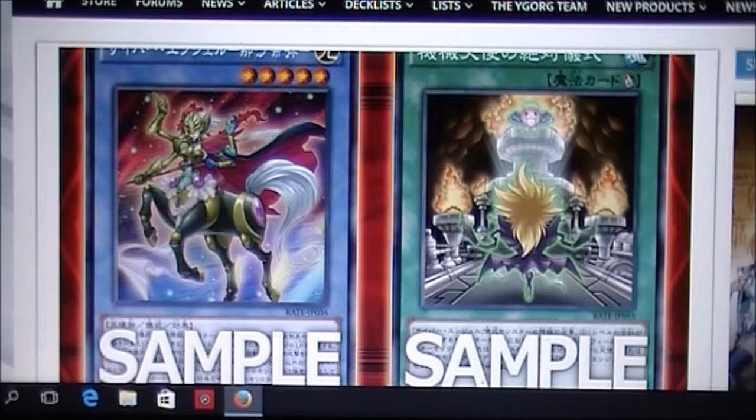And she looks incredible, by the way. I love the art on this card. She's my favorite Cyber Angel so far. I really like the colors with the red and blue background. I hope it's going to be an ultra rare or a secret rare, because she looks just incredible.